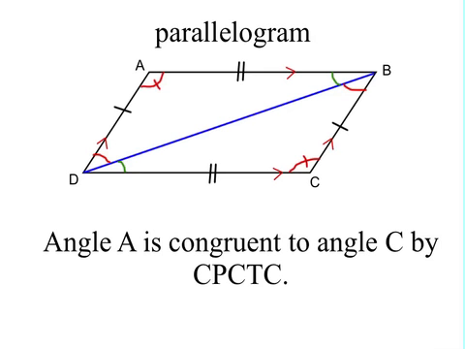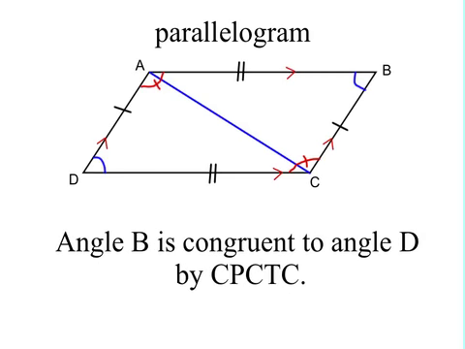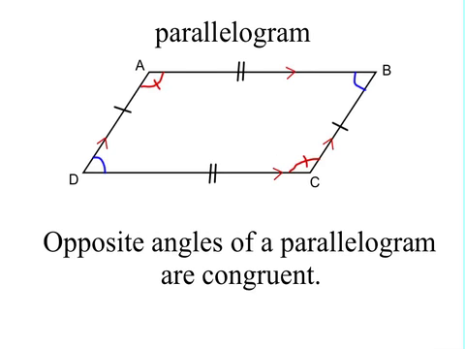And then also by corresponding parts, we get that angle A and angle C are congruent. And then we can draw the other diagonal. And now that we already know that the opposite sides are congruent, we have a new pair of triangles that are congruent by side, side, side. You can see the marked sides, and then remember, the third side is the side the two triangles share. That's side AC, the other diagonal. And then because those two triangles are congruent, we have that angle D and angle B are congruent also by corresponding parts. And what we've just proven now is that opposite angles of a parallelogram are congruent.